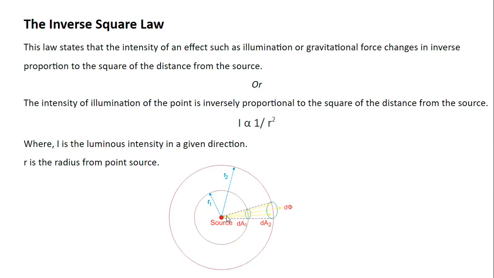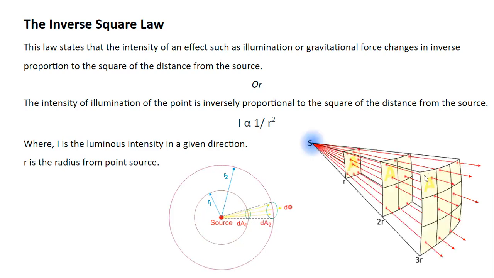So its intensity is going to be decreased with the square of the distance from the point source. This picture is going to present a much clearer picture of this phenomenon of the inverse square law. You have a point source emitting any sort of energy, a gravitational force. This could be a light source, light waves, waveforms, or any sort of energy. The intensity of that energy is going to be decreased with the square of the distance.